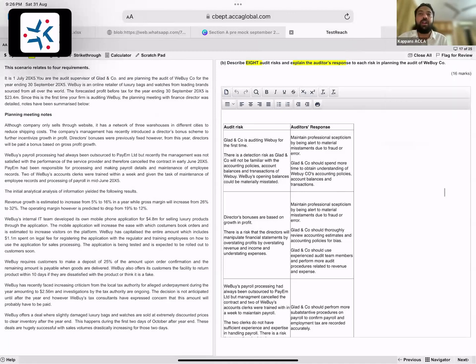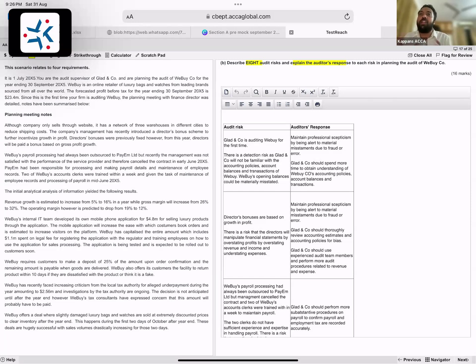So for this, we'll have to quickly read the scenario, and while you're reading the scenario, you have to highlight the auditor's response. The examiner's report says that you have to select the auditor's response, which you can explain properly with respect to an assertion, overstatement or understatement, or the detection, control or inherent risk. And the risk that you can respond properly with respect to an audit procedure: which ledger or document is going to be verified, and why this procedure is going to be done.